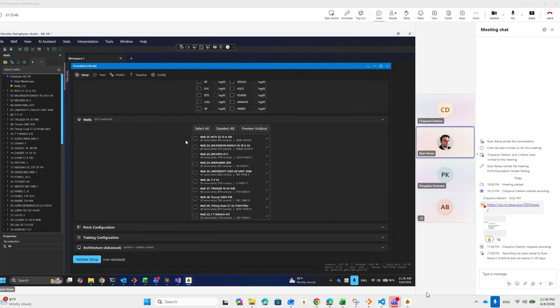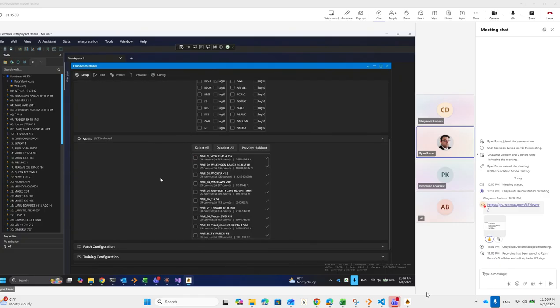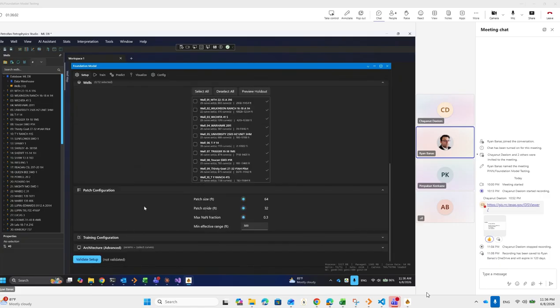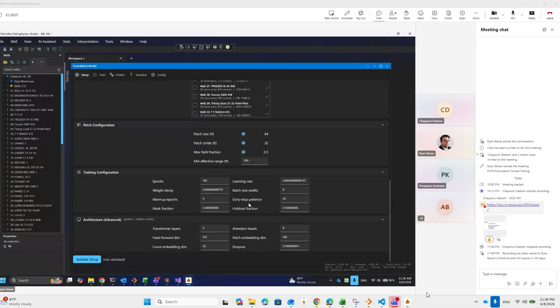But how you set this thing up, you can kind of come in here, and I don't do the scanning on here. I just tell it which curves to learn and all that stuff, and select the wells, and then you can come in here and set up these different properties. And this is very beta-testy. Normally you don't present this sort of stuff to the user because they have no idea what any of it is.